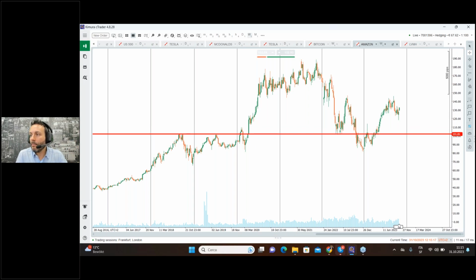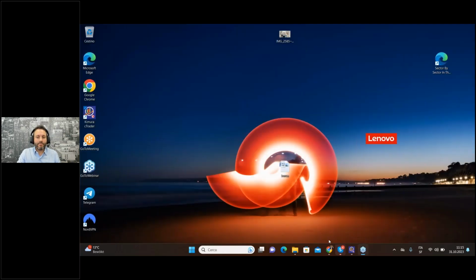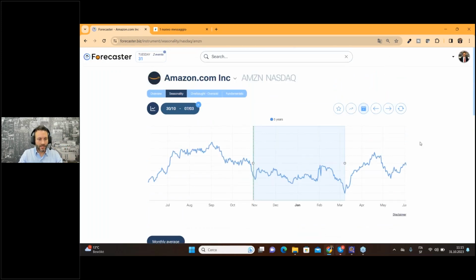Marco asks: if the seasonality signals a strong up or down, but the technical analysis indicates a totally opposite trend, what do you do? Do you leave it alone or move on to something else? But keep in mind, Marco, that if seasonality gives us a very, very strong indication, it is really dangerous, in quotes, to put yourself against it. Then obviously seasonality can be wrong.